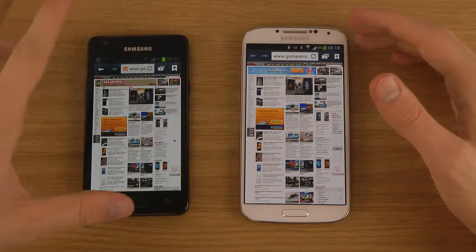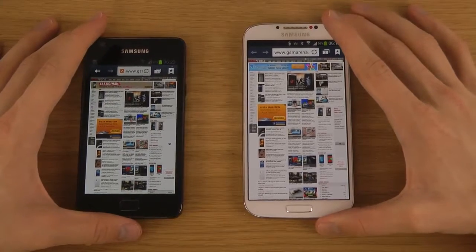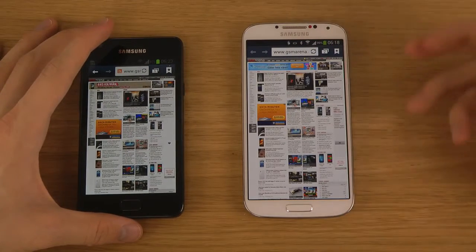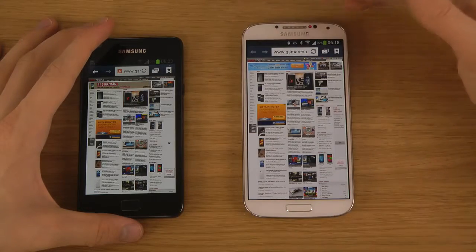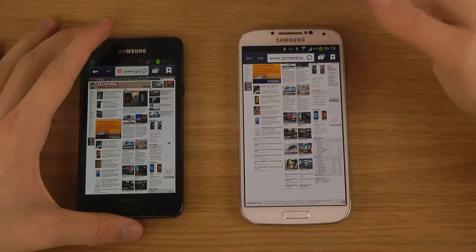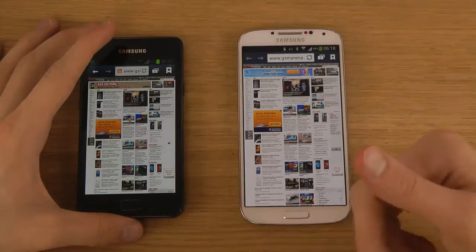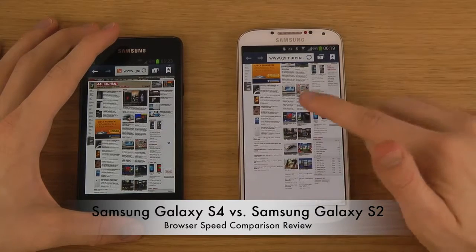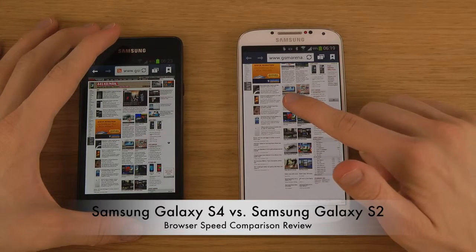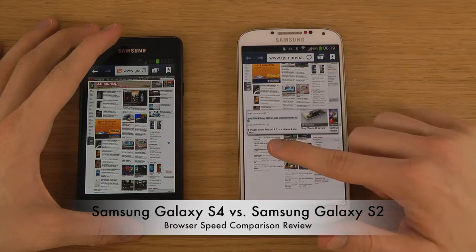And then of course some of the special features that we do get inside of the Galaxy S4, which makes it kind of unique, is some of this smart screen, which first you can scroll with your hand up and down. Let's see here if I activate it. Yeah, as you can see, just by going over the sensor, I can go up and down. So that could be pretty cool. And also Air View, that I can hover over some text and I don't even have to zoom in, and it will automatically hover on top.